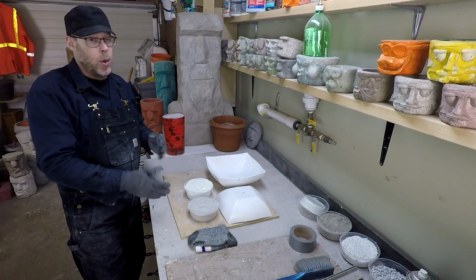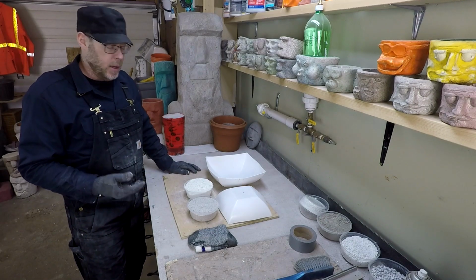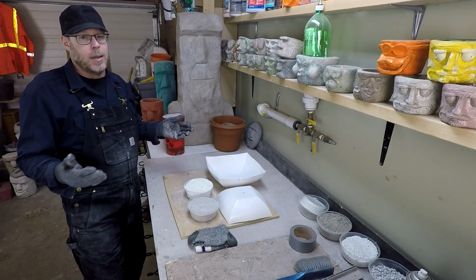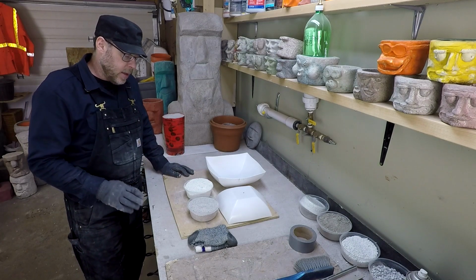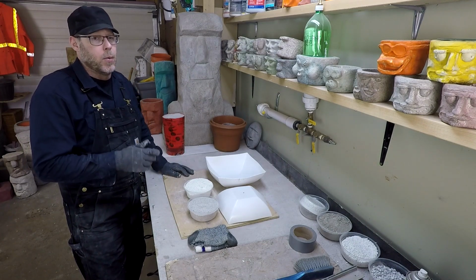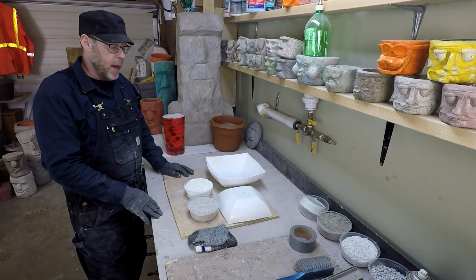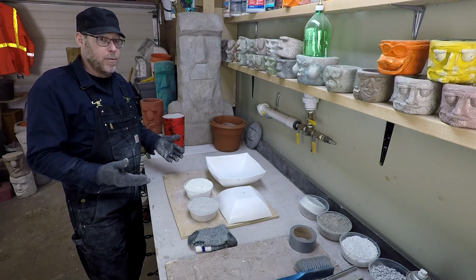You could do 1-to-1. It would give you a great, fantastic finished product. It would just be expensive, right? Because the white cement component is expensive. White cement is basically double the cost of the regular gray stuff that you might find at the hardware store. It's usually more about finding white cement available than it is about being willing to pay double for the bag. Because at 90 pounds a bag, you can make a lot of stuff with 90 pounds.